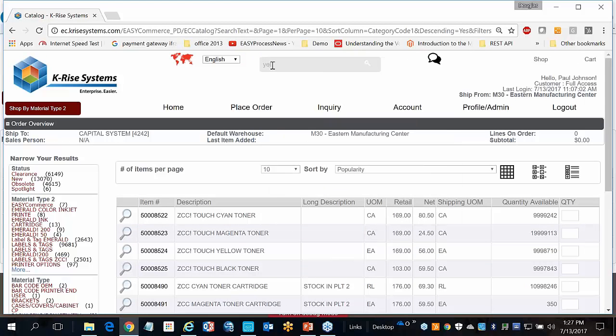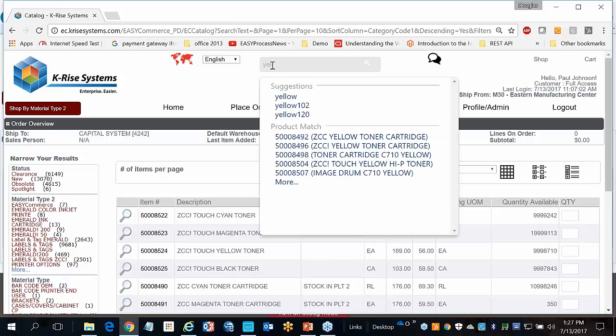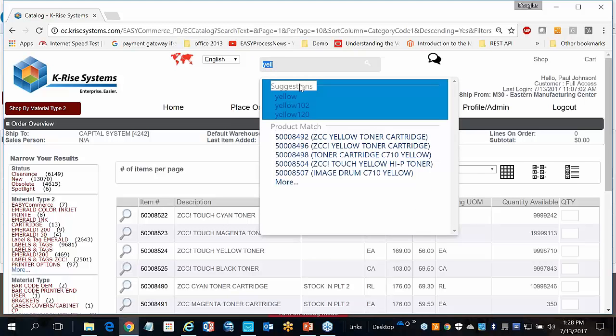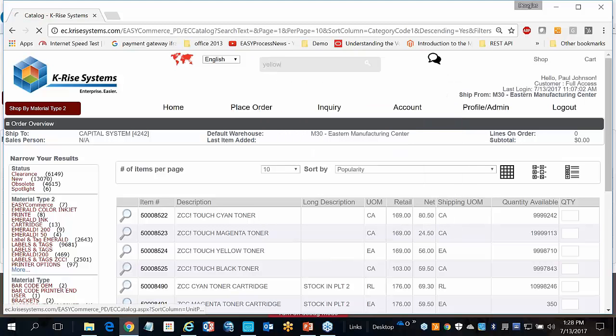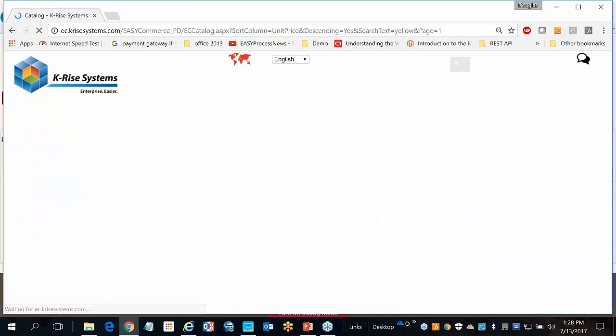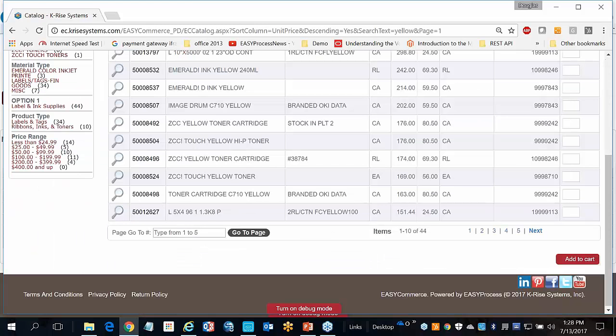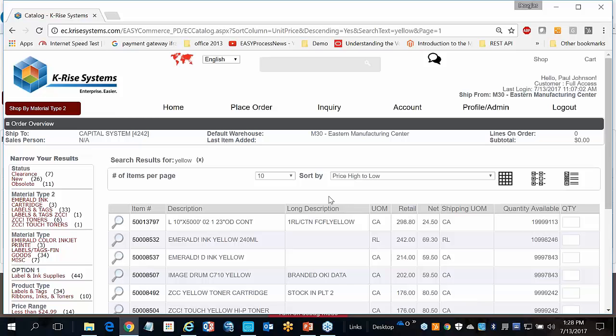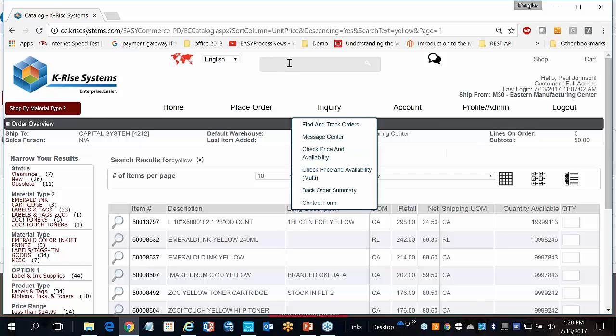The search is intelligent from indexing. So if I was to type in, you can see what's going on, yellow, Y-E-L-L. So right now, if I just did a search on yellow across the full catalog, you can see I'm getting 44 hits. So this is the way you work with Best Buy and Grainger. It's navigate to filtering and filtering on the product catalog back to navigate, and it works really slick.